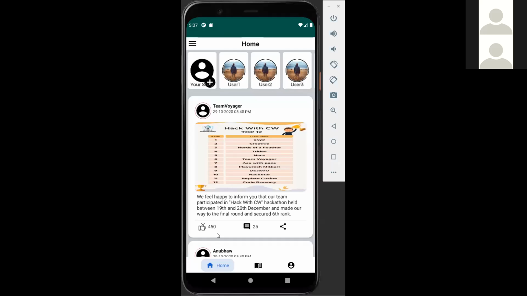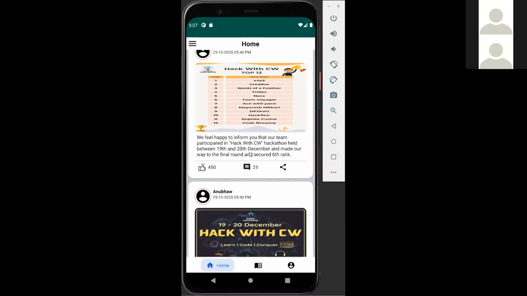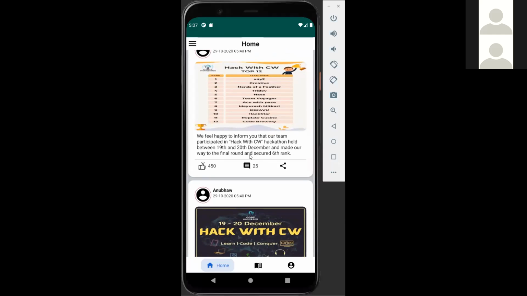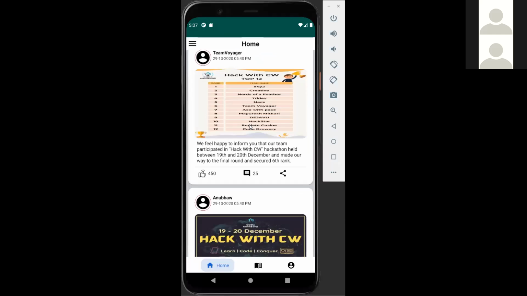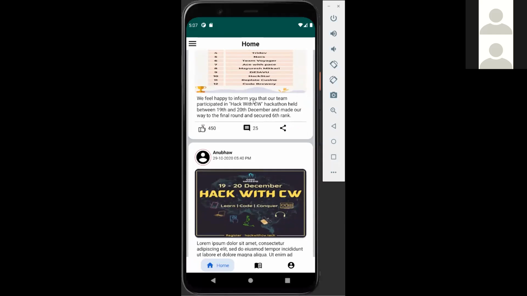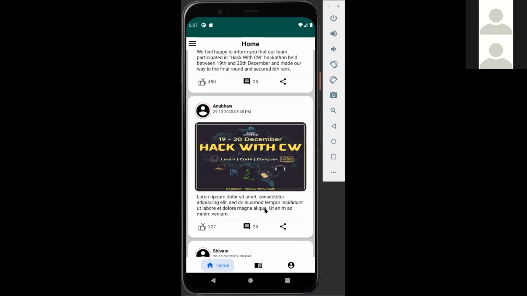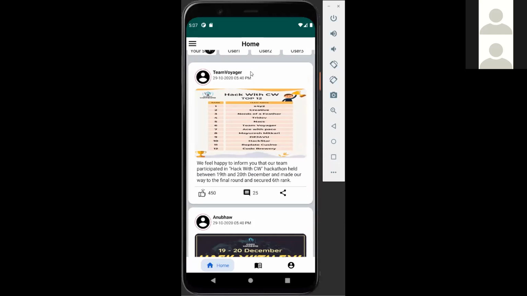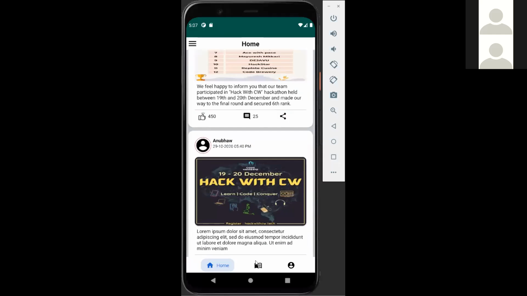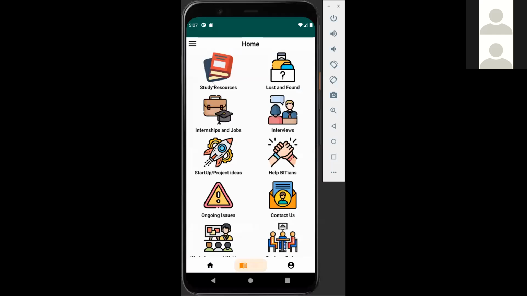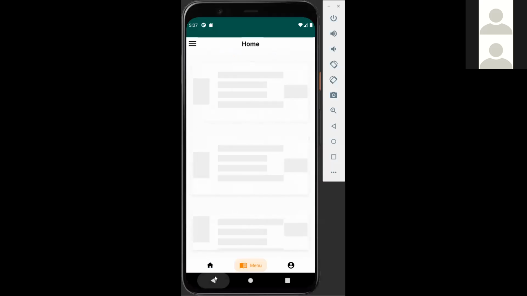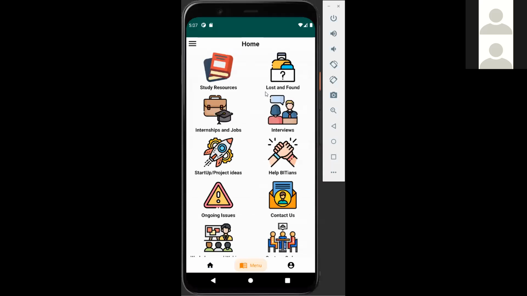Yes, it's visible. So this is the home feed. Here you will see all the notifications and notices which were issued by our college, like if there is any exam and other related things. This is the feed basically. This is the menu frame, and here you can get all the study resources of your branch. Okay, it was getting the resources from the server.